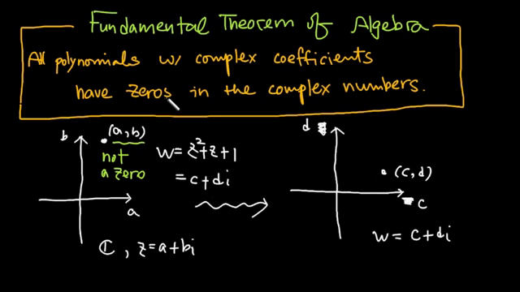If you say a 0, we have to find some mysterious value over here, so I'm going to call a prime, b prime, such that this value, after you go through this quadratic expression, maps exactly to 0. This is where 0 plus 0i is, and this is the 0 in the complex number. All the other numbers, even over here with x coordinate 0, are not 0 in the complex number. The only 0 in the complex number is 0 plus 0i.